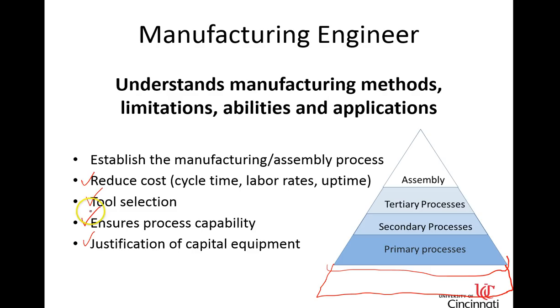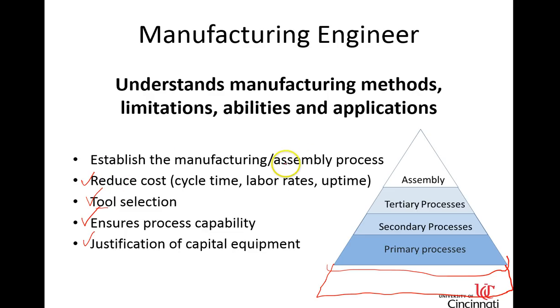So if the design engineer decided to make something out of a special material that needed a certain type of tooling requirement, well, he's restricted in terms of what type of tooling he can use. If the designer designed something that required tons and tons of machining time or some sort of odd geometry that meant that they had to cast a part or had to do some other process, then that's going to impact how much cycle time and other types of costs, labor rates and uptime that's going to come on.